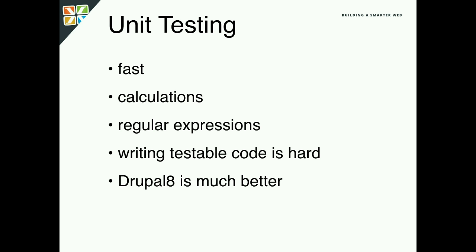The good part is you don't need to unit test every single piece of code — just pick places where it makes sense. From my experience, the best places are functions that actually calculate something: you get a set of arguments, do some calculations, write unit tests, feed it arguments, check the results. What's really nice about unit testing is that it's a great source of documentation. When I take external libraries and try to integrate them, the first thing I look at is the unit tests — they show how software is supposed to be called and what functions are expected to do.